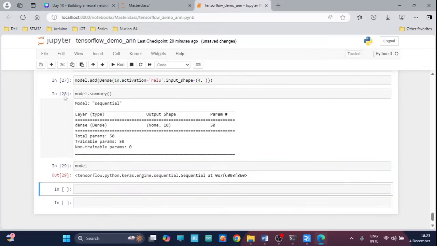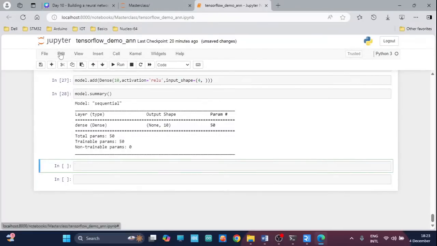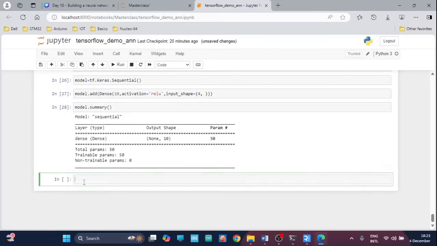Sorry, let me delete this. We don't need it anymore. Okay, so initially it was a Sequential. Every time you refresh it, or every time you add to the same one, you are stacking on top of it. So you are creating and stacking whatever you prefer.